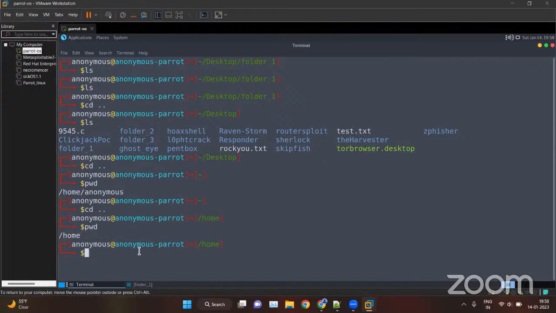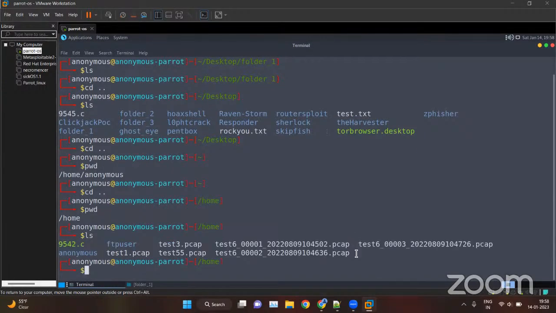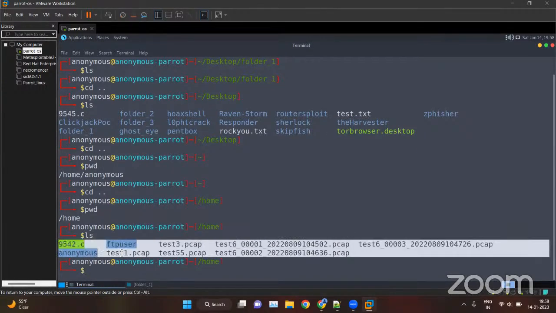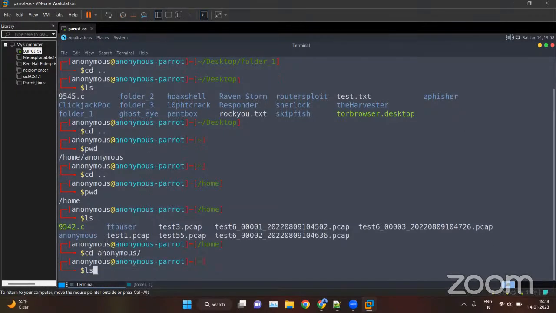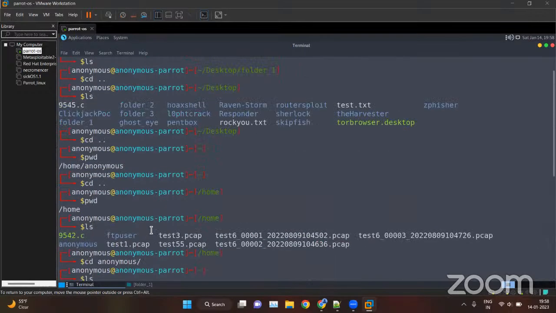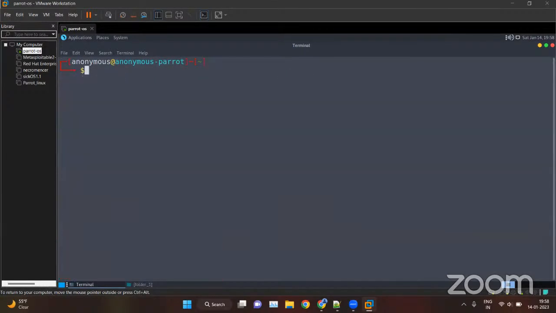Now ls. So these are the directories or files inside my home directory. If you want to move inside any other folder like anonymous, cd anonymous, ls. So we are inside anonymous now. Clear the screen. Now cd and move to Music, pwd.